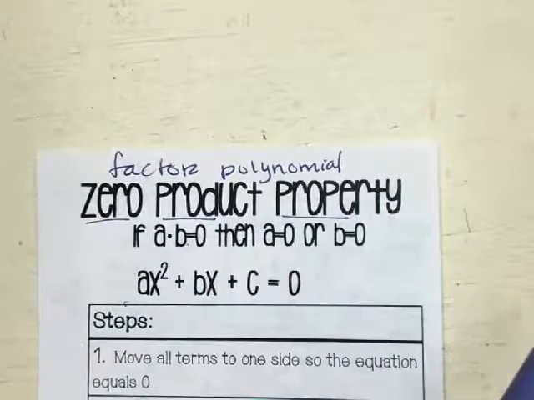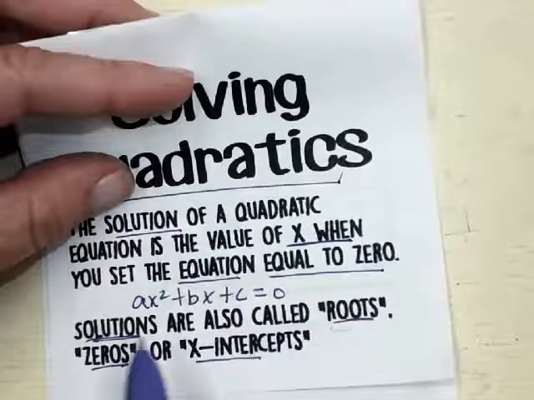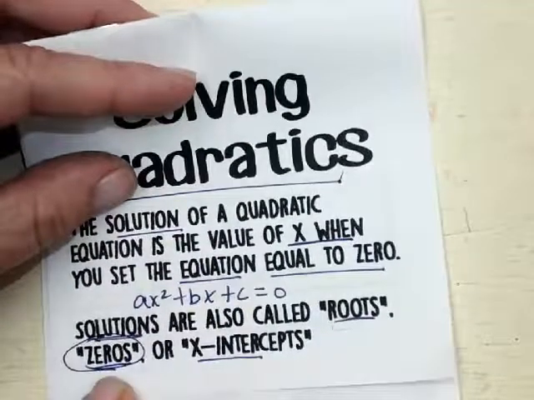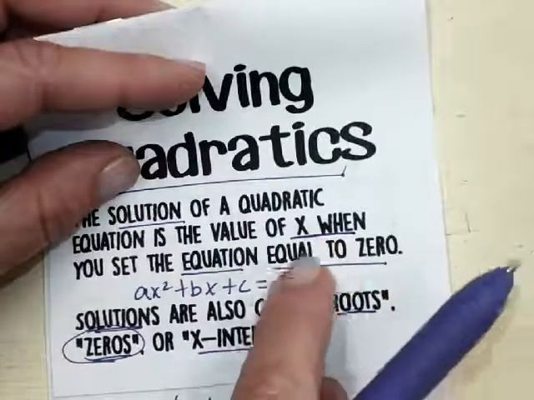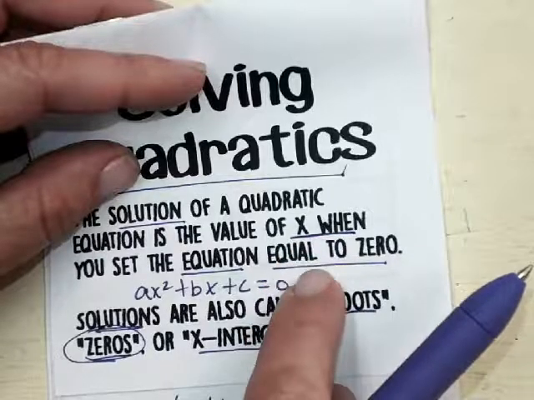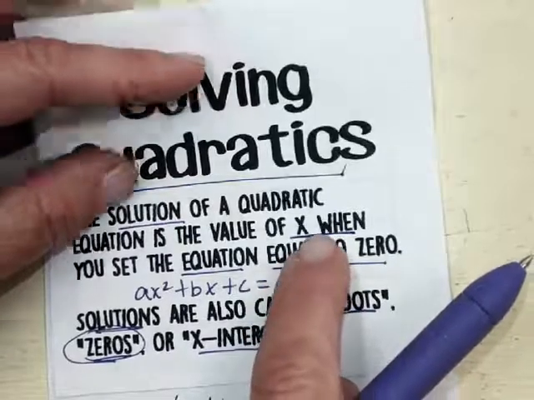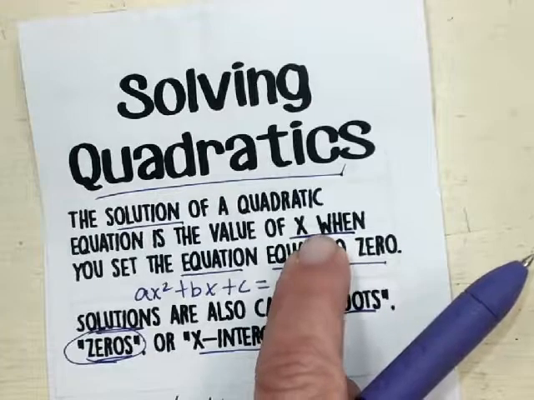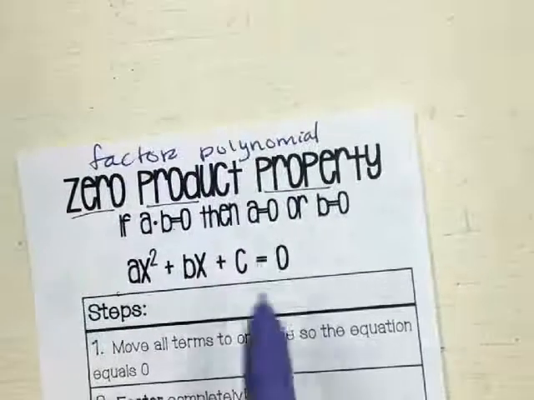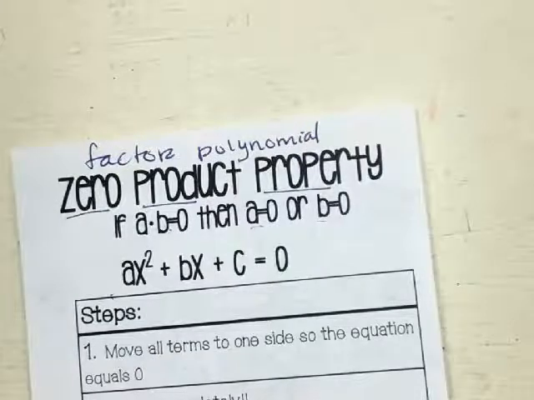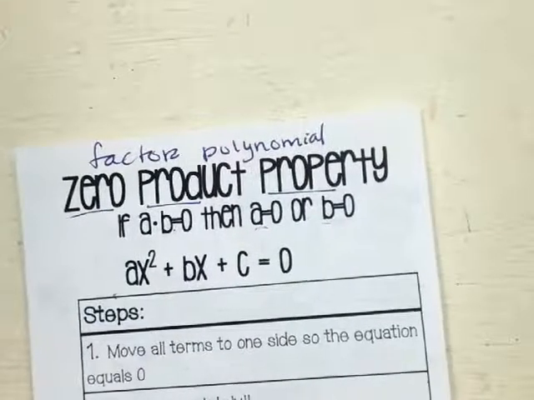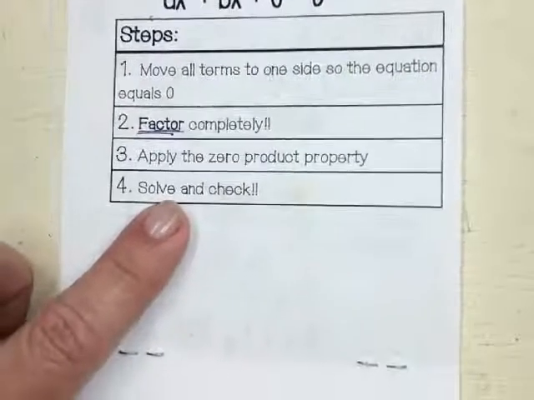So, and we're looking for the, flip back to the front with me again, you don't have to flip, but pay attention, we're looking for zeros, so we're looking for everywhere that equation is going to be, when we put in that value of x, it's going to make the equation equal to 0. So we're looking for every x that's going to make my equation be 0. So when we do the factoring, flip back again, you're going to set each factor equal to 0, and every time you solve a factor for 0, that's going to be a solution. And you can check it by plugging it back into the equation and making sure that it works.